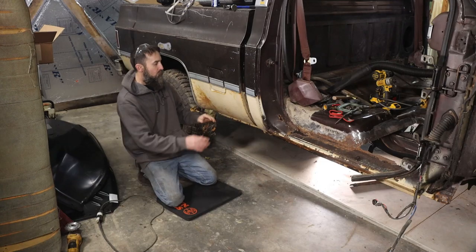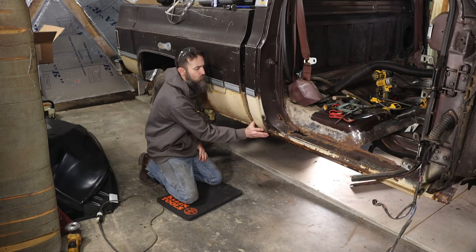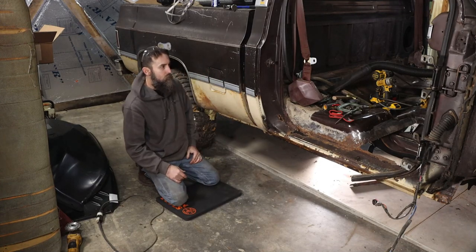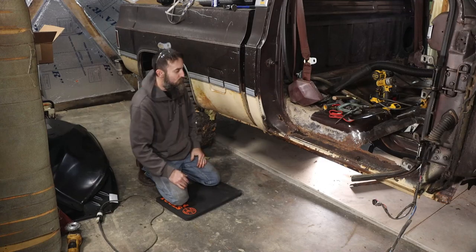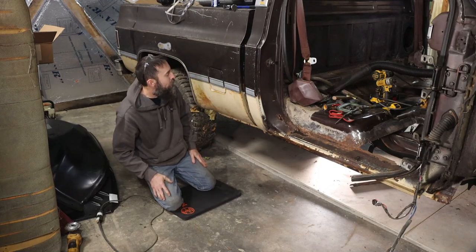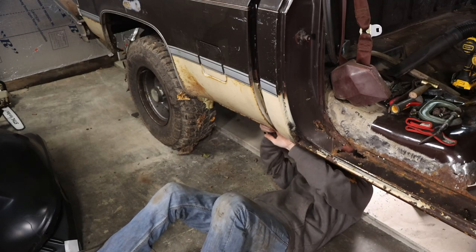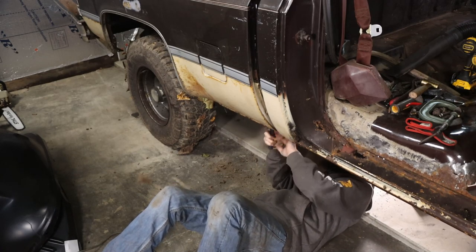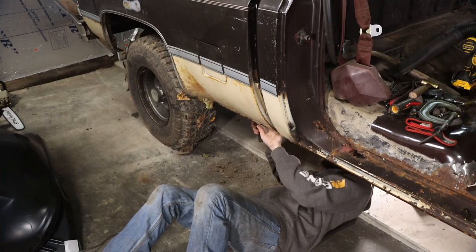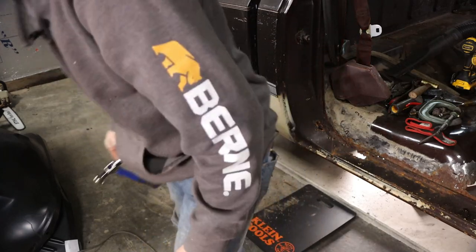My bedside, or the bottom bed corner here, is pushed in a bit. It does not quite line up with the cab corner, especially down at the bottom. And there's a bend seam right here where I think they ran over something and pushed this bedside up. So I'm going to see if I can pull that out a bit. Maybe I can, maybe I can't. Nope. Not like that.